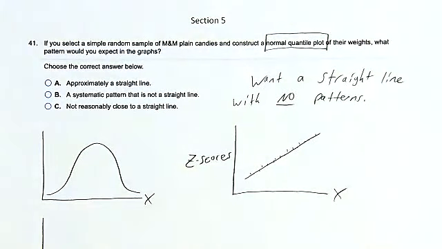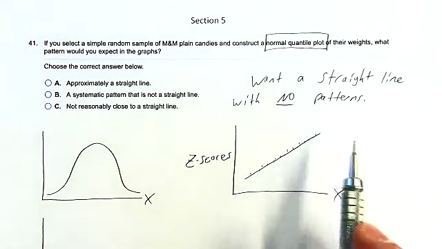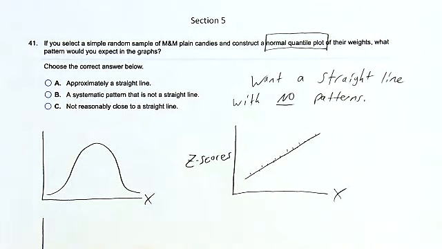Okay? So today's pretty simple because a lot of what we're going to do is just look at a normal quantile plot and decide is it straight or not, which is a pretty simple thing to do. It's a little harder to make the plots, but I'll show you tools on the computer to make them so you don't have to do it by hand. Okay, let's see what would happen if we have a pattern.